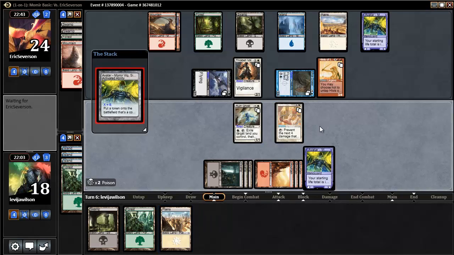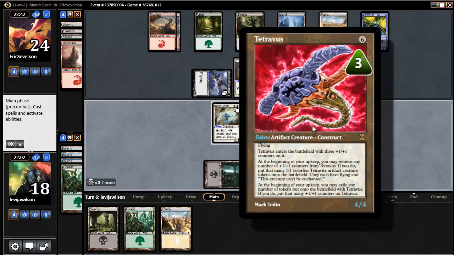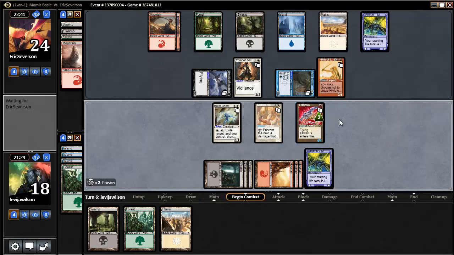Discard a forest. Give me something good. That's okay. It's flying. It's 4/4. When it enters the battlefield, put 3 counters on it. At the beginning of your upkeep, you may remove any number of +1/+1 counters from Tetravos. If you do, put that many 1/1 colorless Tetravite artifact creature tokens on the battlefield. They each have flying, and this creature can't be enchanted. That's funny. At the beginning of your upkeep, you may exile any number of tokens, and if you do, put that many +1/+1 counters on it. All right, cool. That's pretty good.